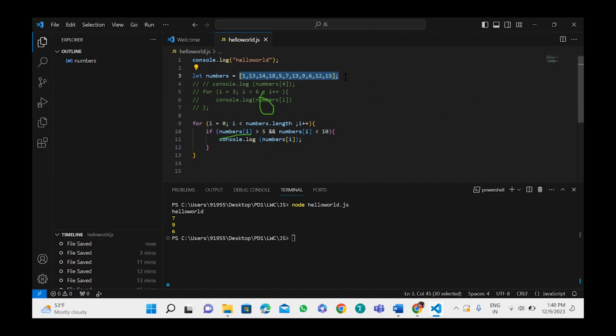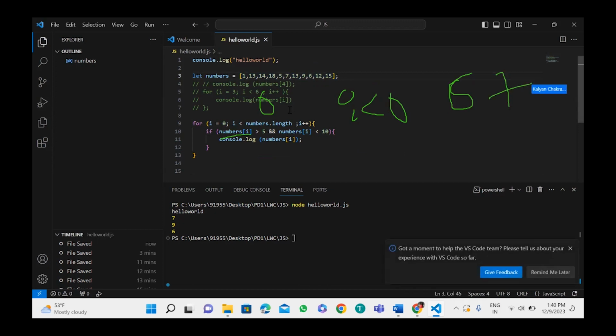It will check whether the I value is greater than 0, then whether the I value is greater than 5, so 6, 7, 8, 9, the ninth index. Here you haven't used numbers; previously you have used only I. I is just an index, not a value. Clear? Keep this code as it is.